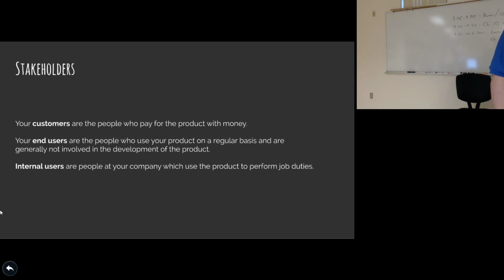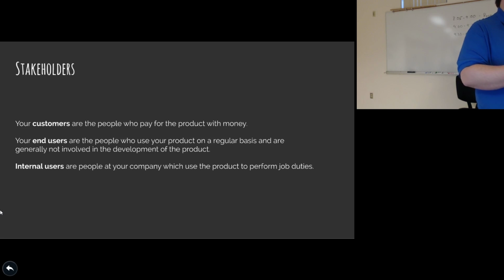The question is, who wrote the application? So let's say they hired a third-party company to build this website. Are the techs now internal users? No, they're not, because they're not internal to the company that built the website. If the automotive shop builds the website, the techs are then internal users. That make sense?